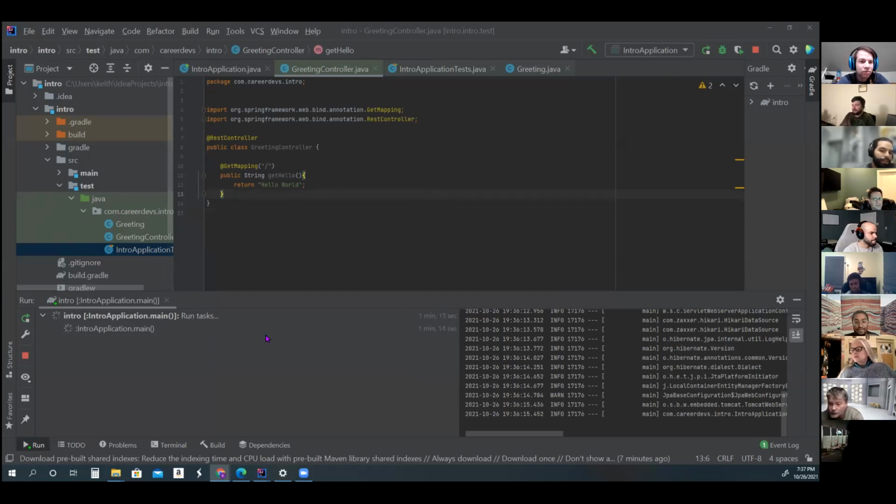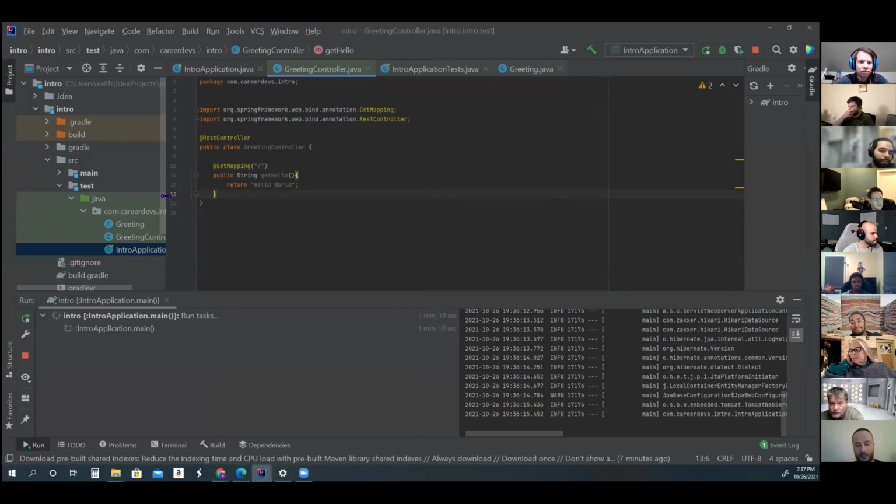The colors there, I'm not familiar with on IntelliJ. I think it's because you're in the test section instead of the main one. Probably. Oh wait, yeah, you're in test. You're supposed to be in main.